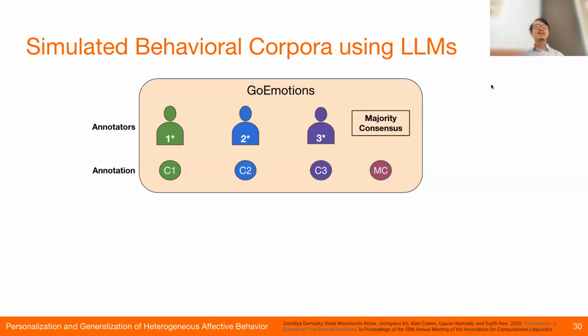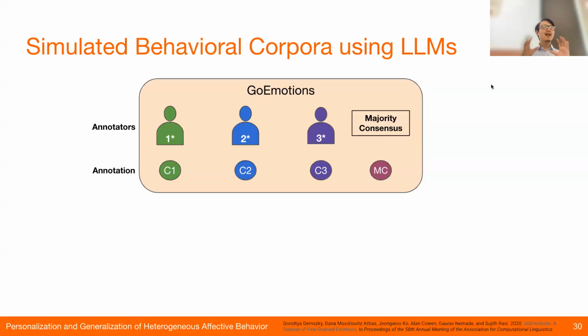So let's look into the annotation setup for this study. We used the GoEmotions dataset, as it has labels. One thing you can see here is that we have asterisks after 1, 2, and 3. In the case of GoEmotions, there were only very few common annotators who annotate the same comments, so we couldn't use just the same annotators. For that purpose, we had to simulate the human annotation process using 3 different LLMs: FLAN-T5 large, Mistral, and Llama.